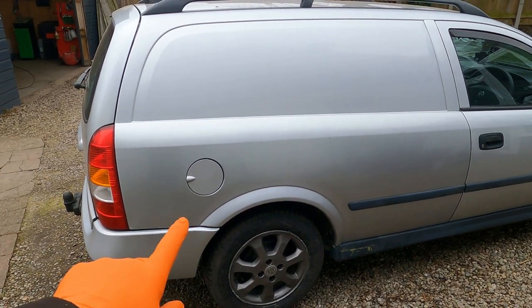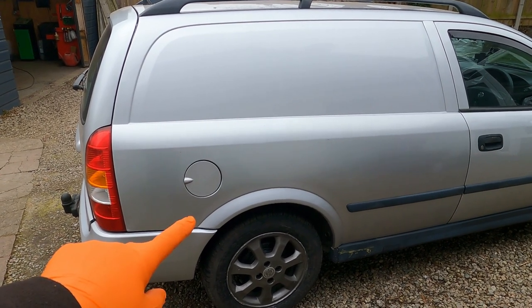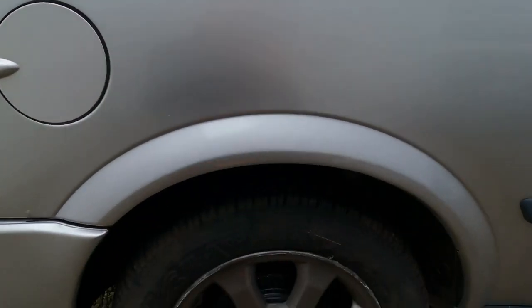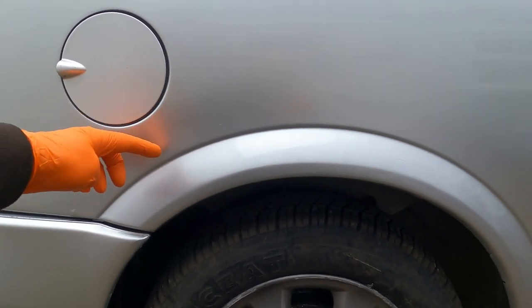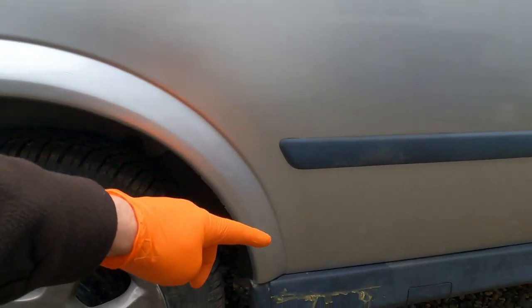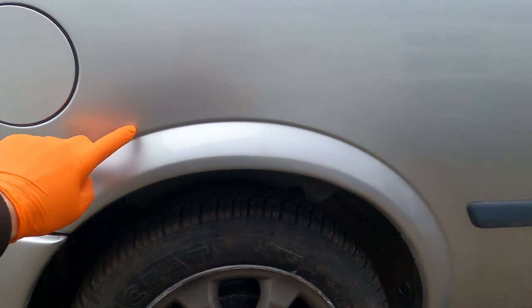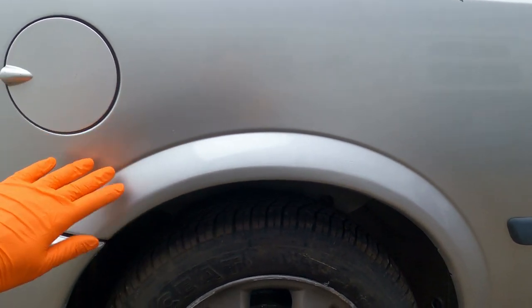And then I came out this morning and used a bit of Meguiar's cutting compound, and then some Autoglym resin polish with a buffer, which has made it look far better, because you could see a line. You probably still can, just where the lacquer has gone over. But yeah, it's better than it was, better than the rust. What I'll do is I'll leave it a week, and then I'll give it a fine wet sand to try and blend it in, and then polish it again.